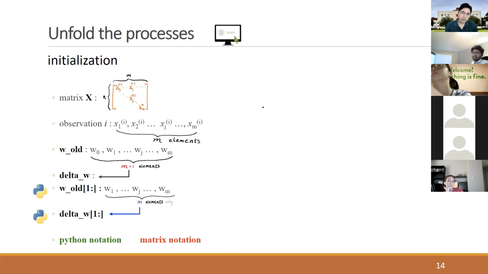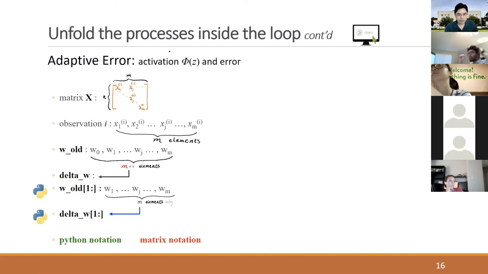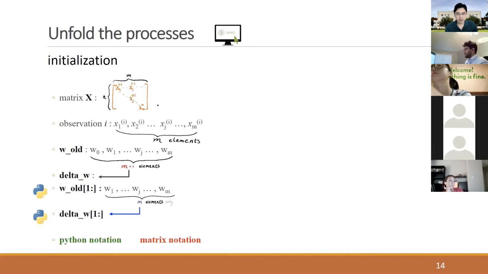So initialization, what does it do? What does it need? For the next few slides, you'll see this portion remains the same. These are simply background information to refer to, so that I don't have to write them in multiple slides. I can refer to them as a reference. So initialization has several pieces of things.